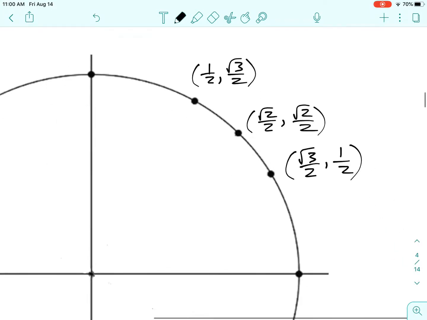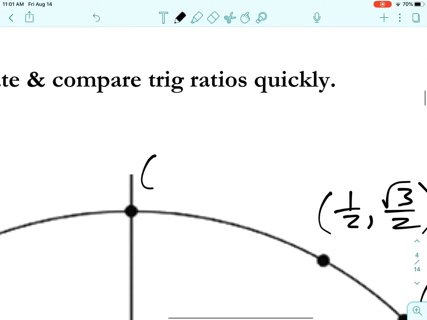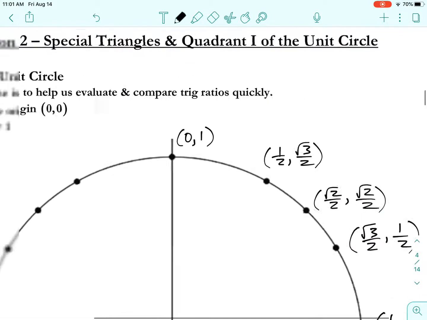There are 2 other ordered pairs here that I want to talk about, this one and this one, because they are still part of quadrant 1 of the unit circle. They're on the axes. But do you have any idea what this ordered pair would be? Remember, the radius is 1. I believe that ordered pair in terms of x comma y would be I went right 1 and up 0. And then same thing over here. I go over 0 and up 1.